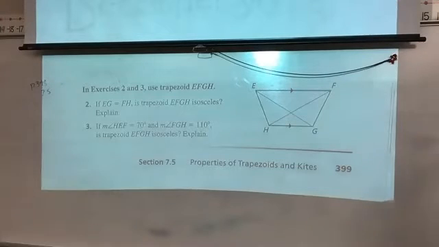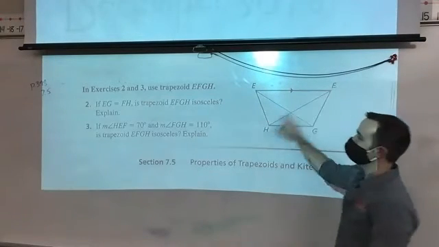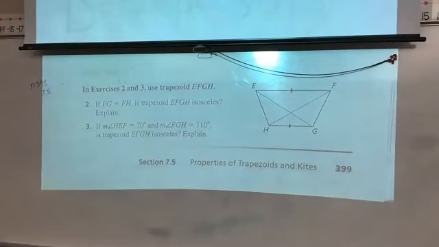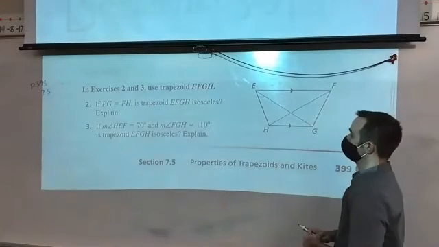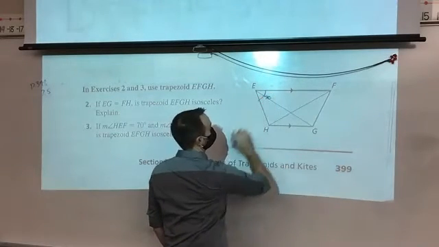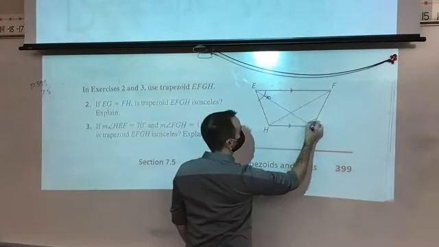All right, for number two, if EG and FH are equal, is this isosceles? Yes, right? That's the diagonal theorem, we know that. The real question comes in on number three. Is this enough to say that our trapezoid is isosceles here? Tyler? Yes, because we can do consecutive interior angles to say angle FGH, that is GFE, is equal to 180.